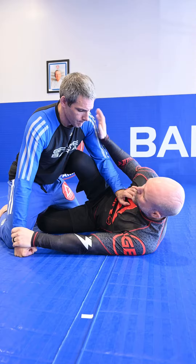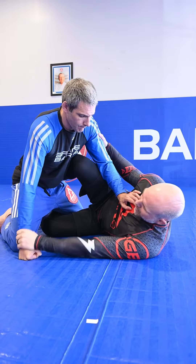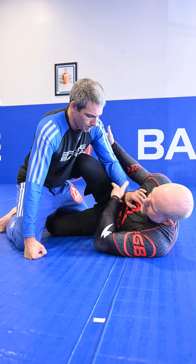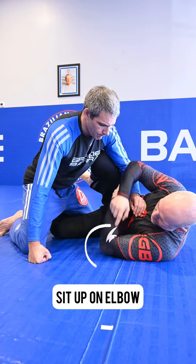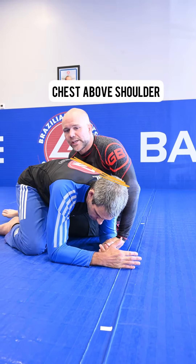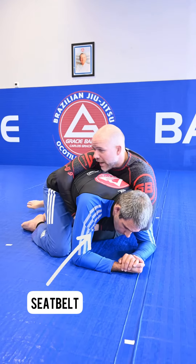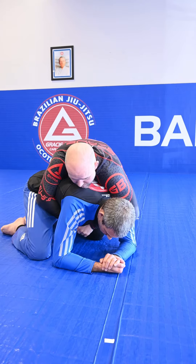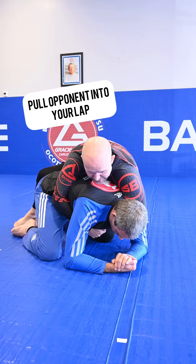I'm just going to remove my hand from the shoulder and get a shotgun grip on the tricep. And from this wrist, I'm going to grab his wrist, setting up this arm drag position. I'm going to shoot my leg all the way through, sit up on my elbow, and immediately put my chest above his shoulder. I'm going to get my seatbelt, and I already have one hook in. If you need to get up on your knee for this, that's fine too. And I'm going to pull him into my lap as I sit him back.